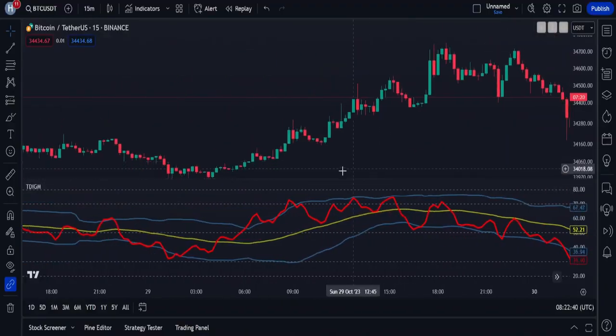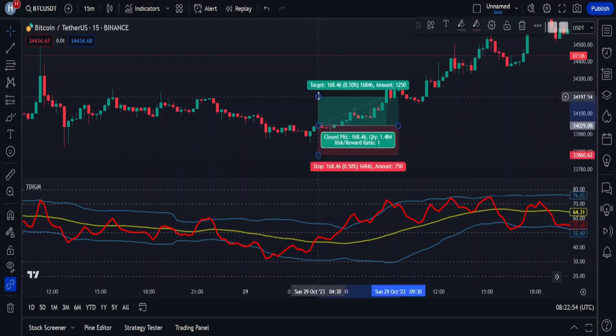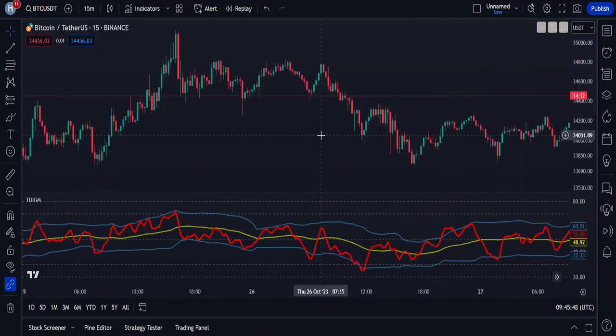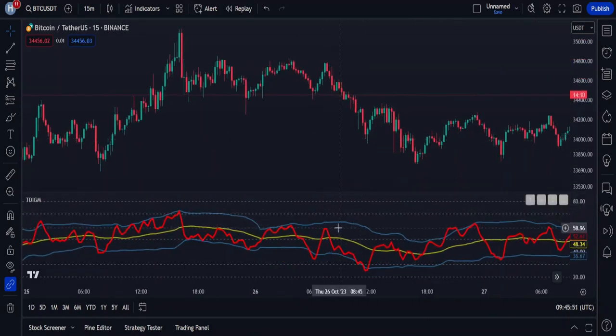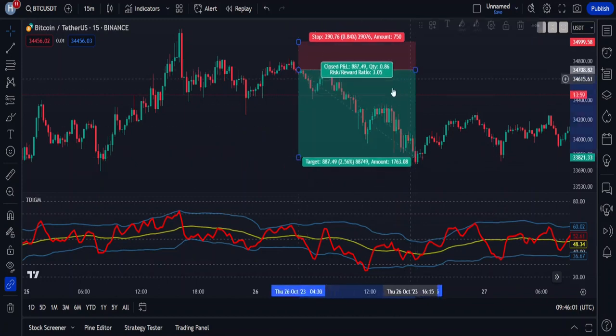The first method of reading the indicator is by looking for a crossover of the middle orange line with the red line. If the red line crosses above the orange line, this indicates that there's a longer-term buying trend starting, which signals that it is a good idea to enter into a buy position. The opposite is true for sell positions. If the red RSI line crosses below the orange line, then this indicates that the market has switched to a longer-term downtrend, indicating that it is a good idea to enter into a sell position.